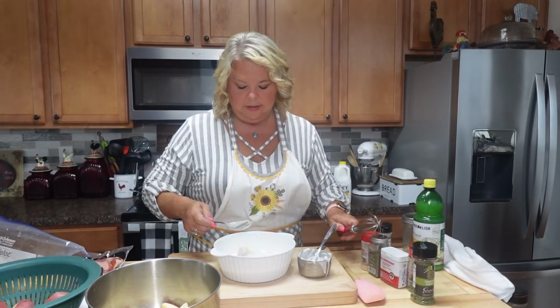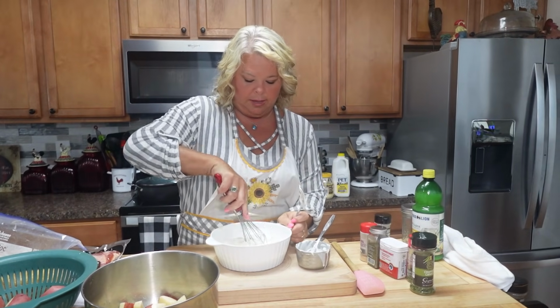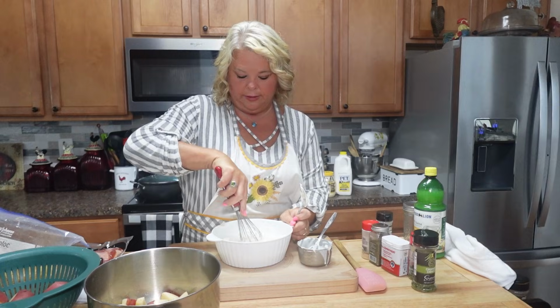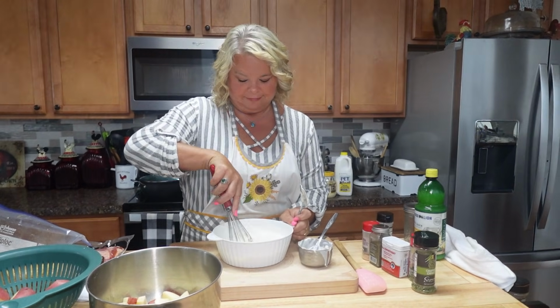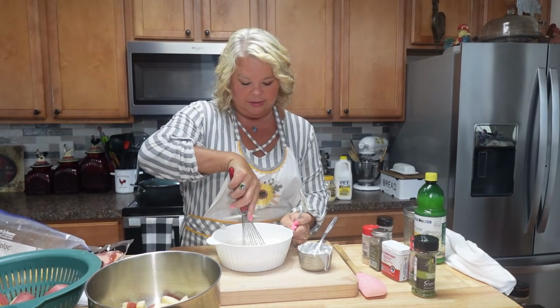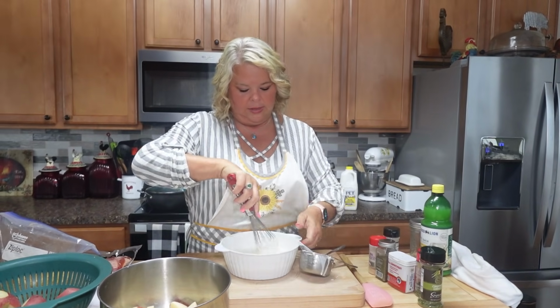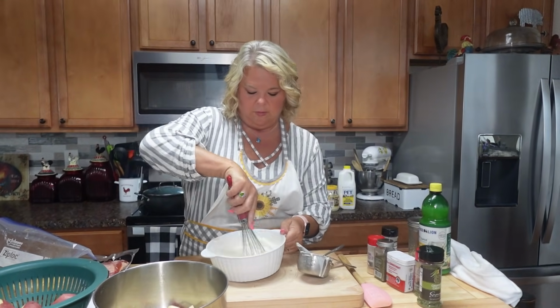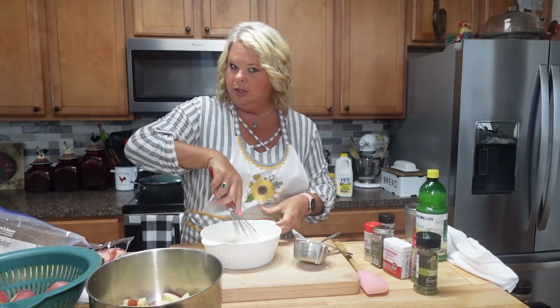Let's see. Get my little whisk here, my little whisker. I might have needed a bigger bowl, but I got my little Dollar Tree special. These are good for mixing and stuff. Alright, we're going to get this. I think them spoons are so heavy they're going to tip over. So we just gave this just a little mix. This is already starting to look like ranch.